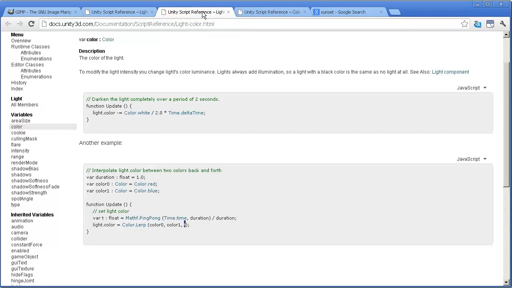So we have that. Color of the light. Function of daylight color equal. Wait, why is it minus equal? Color white, delta time. Oh, okay, I see what it means. We are reducing it from 1 to 0, so you're minusing. Okay, I see.